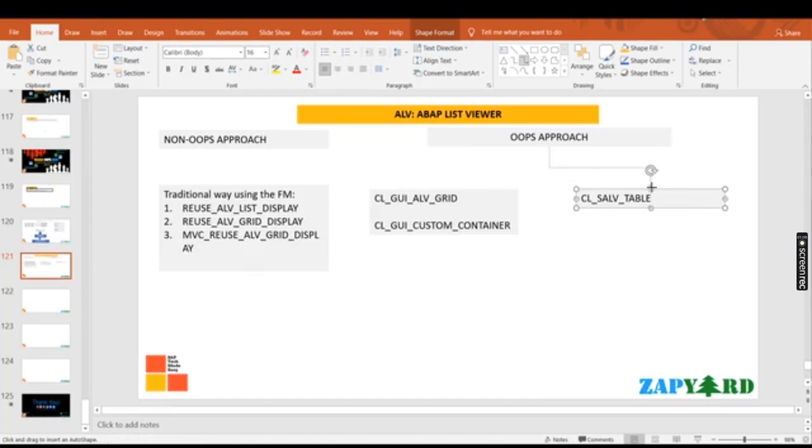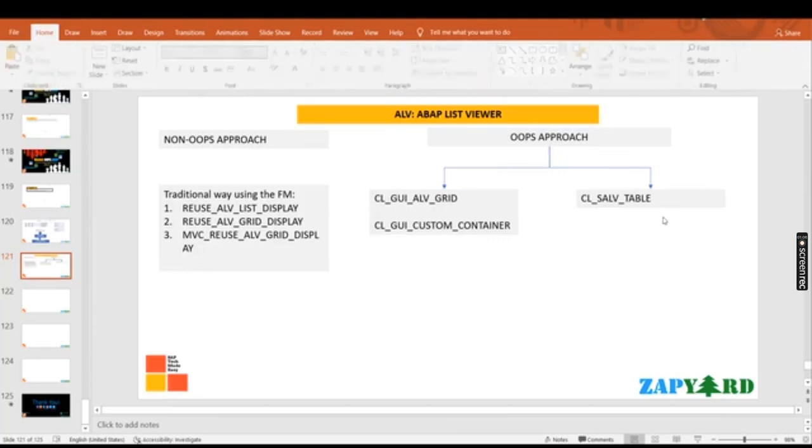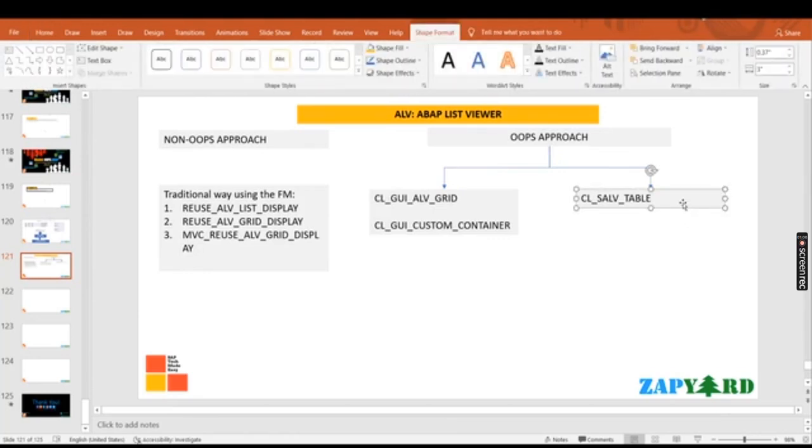So development becomes very easy in CL_SALV_TABLE, and CL_SALV_TABLE is basically the combination of this approach and this approach. This is also known as the object model.